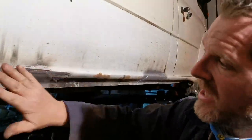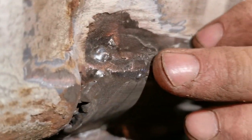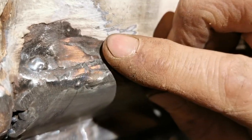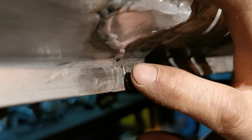Anyway, I was just cleaning up the welds. A hole appeared here where I took the filler back. So I welded that up, we filled that in. And then you can see here, just where the last bit of the filler's gone, we've got another hole. So I've just got to fill that one in. There's another hole I've spotted down there where the metal's precariously thin. So we'll have the power right down, fill that in, fill that in.